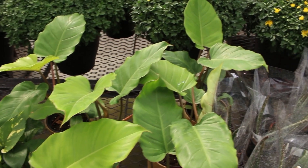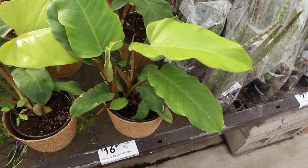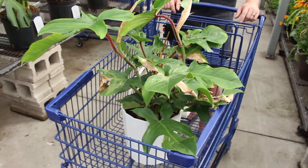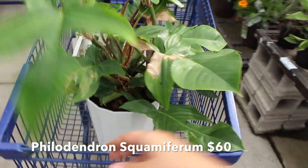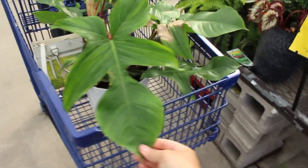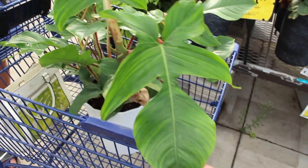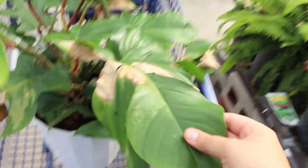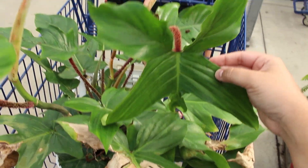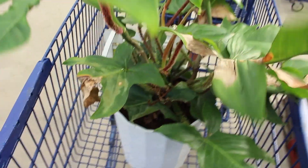There's quite a few of them — probably like eight or ten. That's actually so pretty. This is a fun but crazy find because I've never seen this plant in my garden center. And this one is $50 — it's the one with the fuzzy petiole, look at that! I really really want to get it but it's $60 and it's in bad condition, so I'm probably going to ask for a discount because a lot of the leaves are burnt. All it really needs is a nice spray down and it'll look good as new.